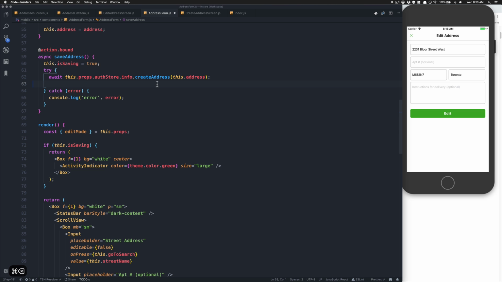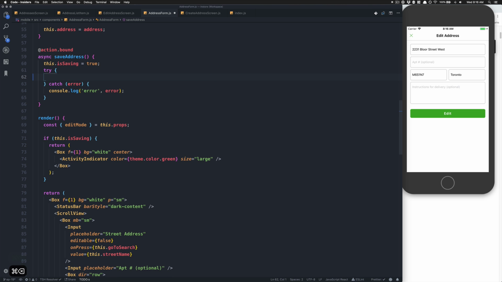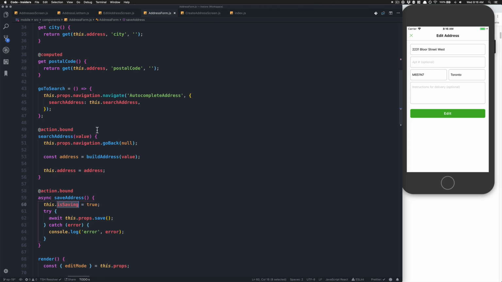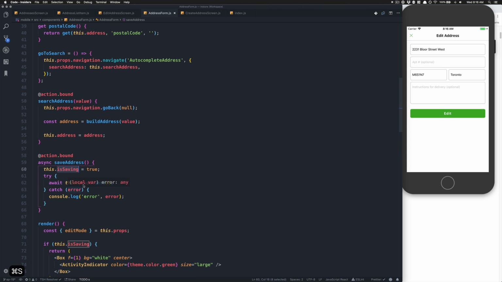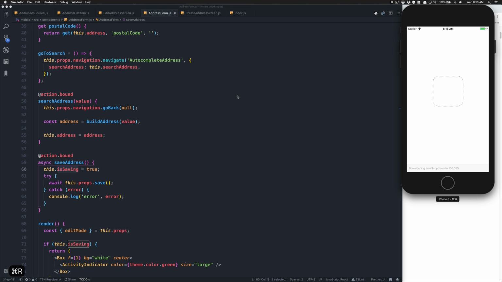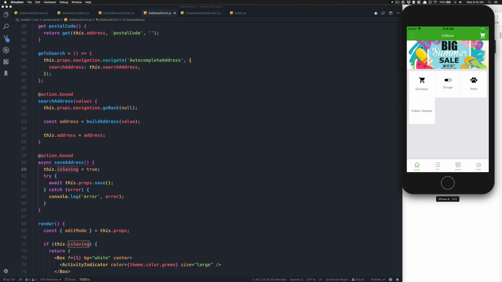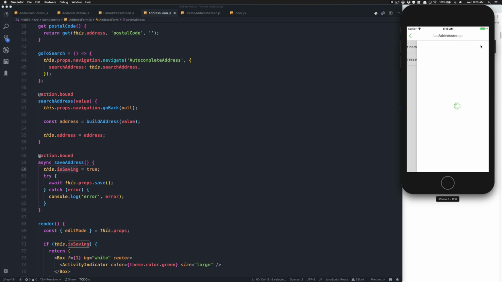change the navigation. I don't want it from here, and I don't want that here. What I want is just saying this.props.save, the method I just passed from the props, and I can keep the saving here because this is the one we're going to change. But now by doing this, we're going to test if that still works. So now if I go there, I click on, I'm going to create a new address, so 666, click on this one, and I click save.